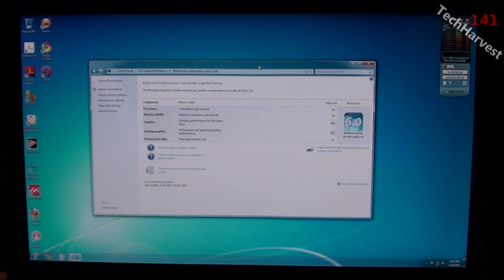Now, this is what the Windows Experience rating is on here. I got a 6.0. The processor has a 7.6 score. The RAM has a 7.6 score. And the SSD drive has the highest rating you can get on here, which is a 7.9. The only thing that's kind of holding it back, pretty much, is the graphics card, which is more than enough for my needs, but that just gives you an idea of what is going on in this machine here. So it's a monster, it's a beast. If I wanted it to be all in the upper sevens, I'd just get a new graphics card, but like I said, for my needs, not necessary.